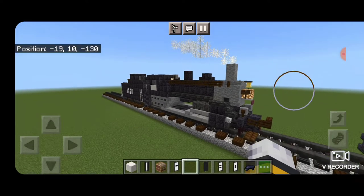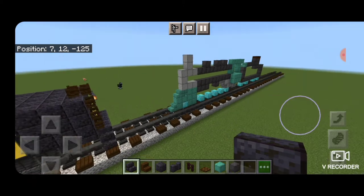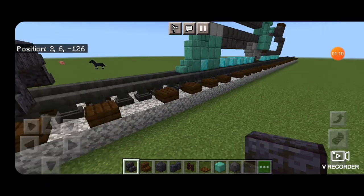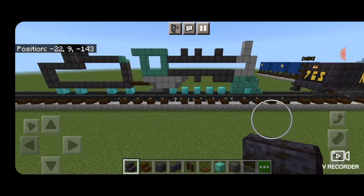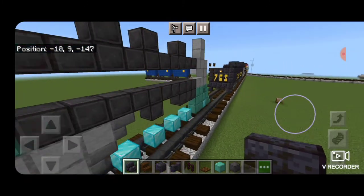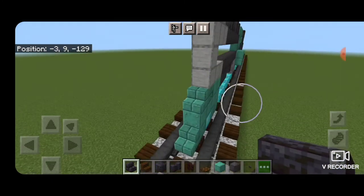I've been having some trouble building steam locomotives as I don't have much experience with them and they never quite turn out exactly the shape I want. So I'm trying a new method here. I've pre-built a little framework of the shape I want and will just build around it. You guys won't have to build the frame because I'll just tell you what to put where — this is just to help me get the right shape.